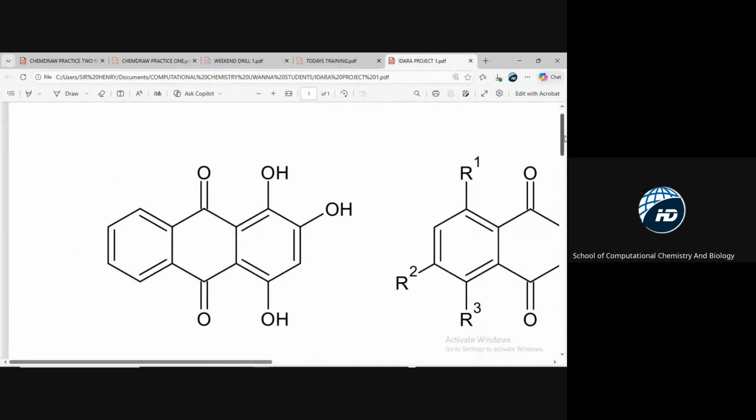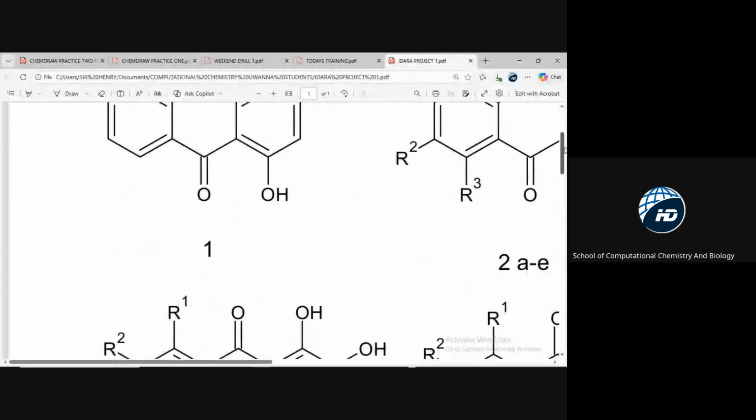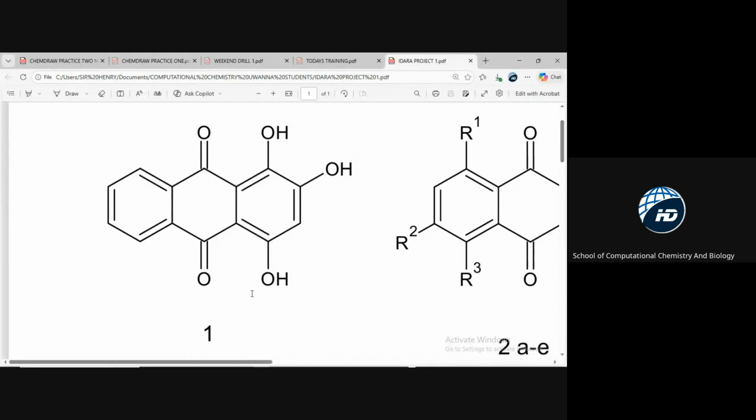So look at the first one, it is my lead. We can see it clearly, right? Yes. So now this lead has diverse empty points where I can attach 1, 2, 3, 4, 5. So there are diverse points where I can attach, but most times these points might be the same, might be symmetric, from our previous training. But I'm not going to speak from previous training, because not everybody here attends all our training.